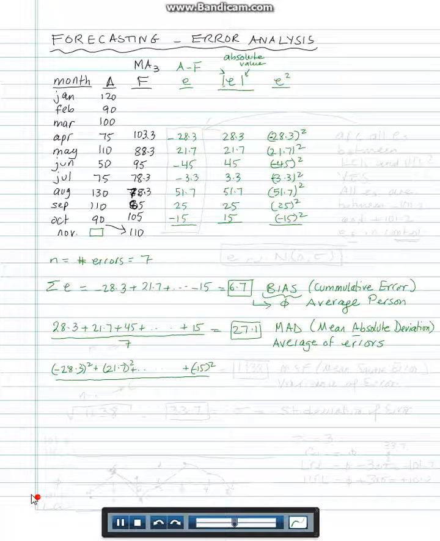Divided by, and now we divide by n minus 1. So while this was n, we divide by n minus 1. And this is a statistical necessity that we're not going to discuss further. You may have discussed it in statistics having to do with degrees of freedom, but that's why we do it. And so we get 1138, and we call that MSE, mean square error.